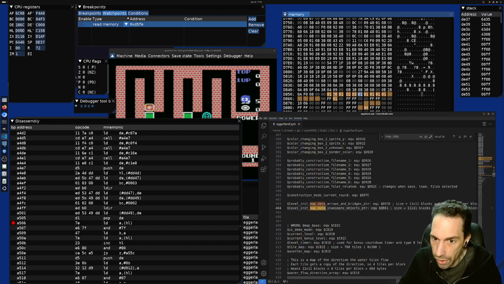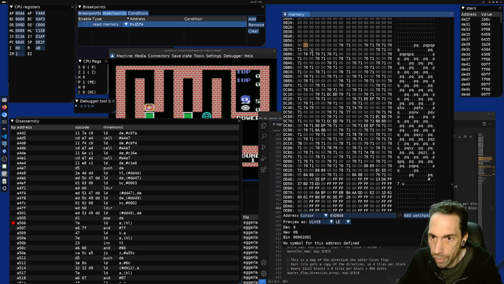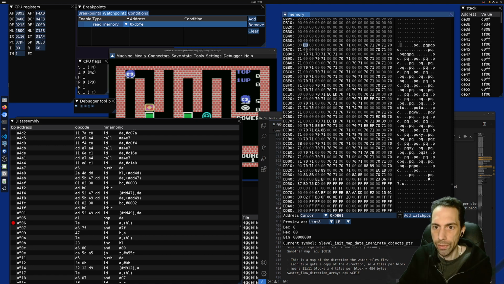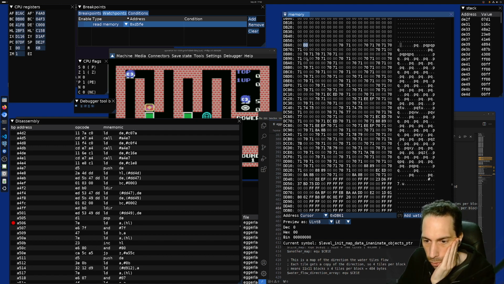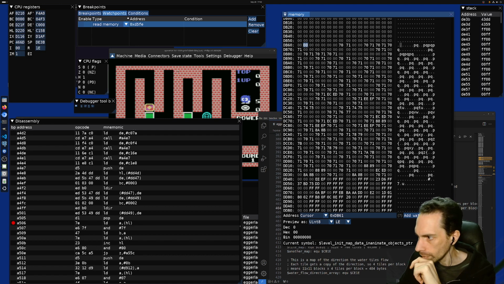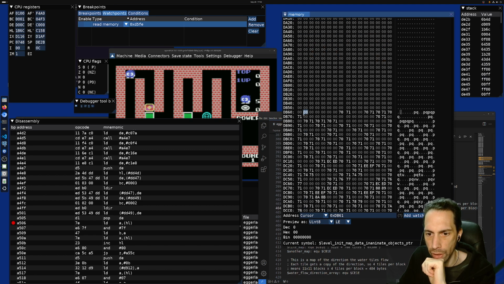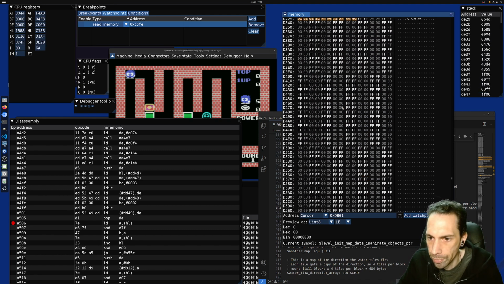Is it this one, DB61? Yeah, so I think it's this one then. So it converts it to this. But these are tile IDs. So these are the 4 tiles. So 70, 71, 72, 73, I'm assuming. Well, that's also a bit weird, but no, these are walls, right? So top and bottom is the same 2 tiles. So we have 70, 71, 70, 71 as the 4 tiles that make up the entire block. So we're converting that to this. I'm thinking we're writing that there. Okay.